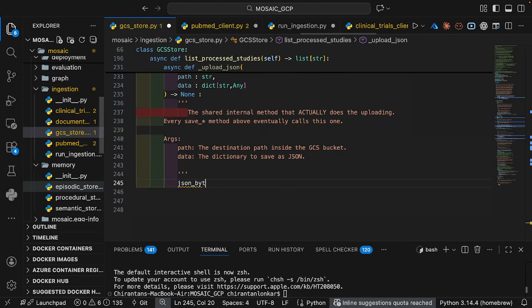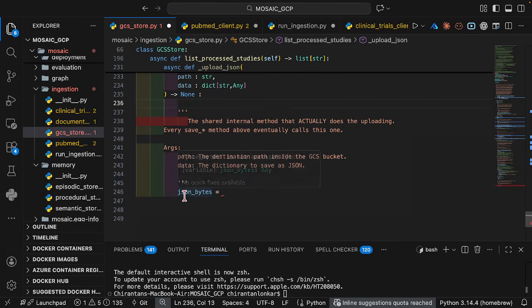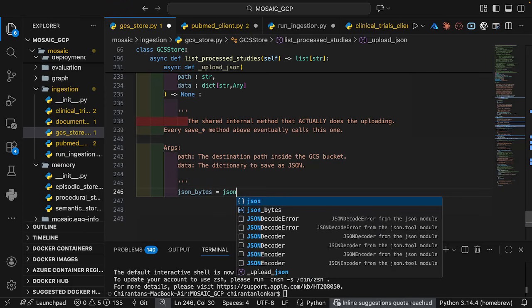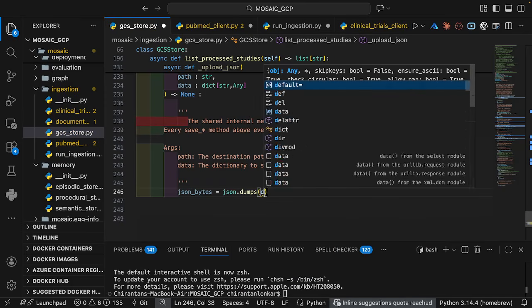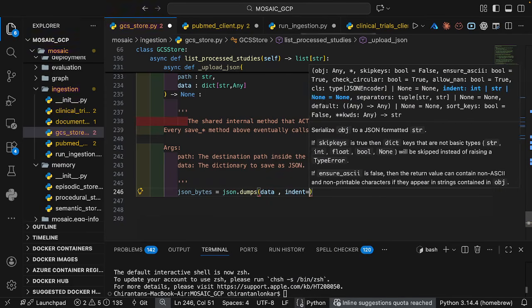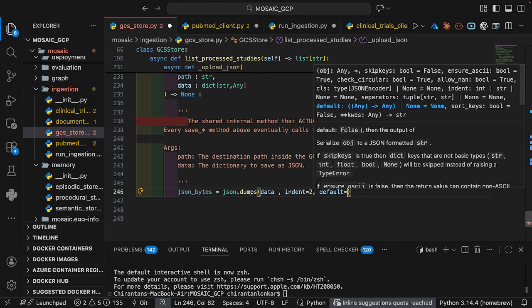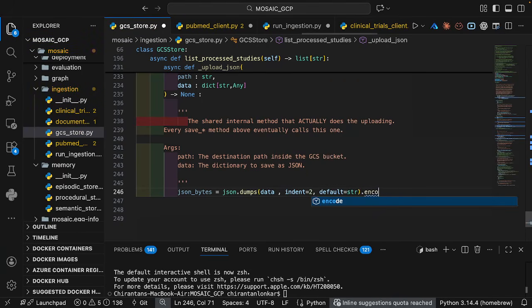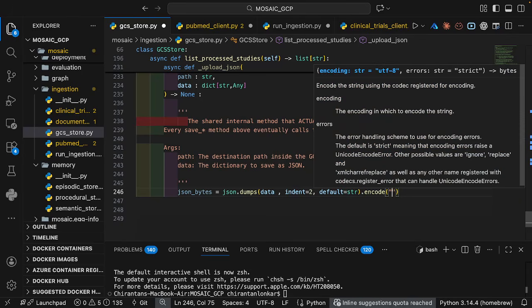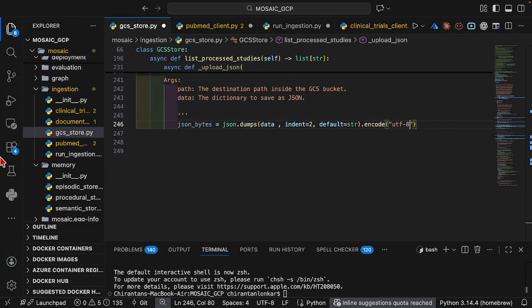Then I'm just going to say JSON bytes equals to JSON.dump_s data indent 2. I'll just set default to string, and I'll encode this as UTF-8.